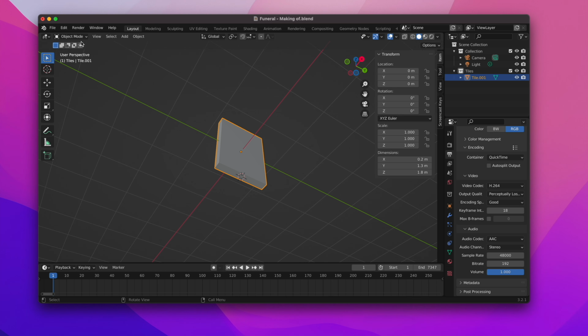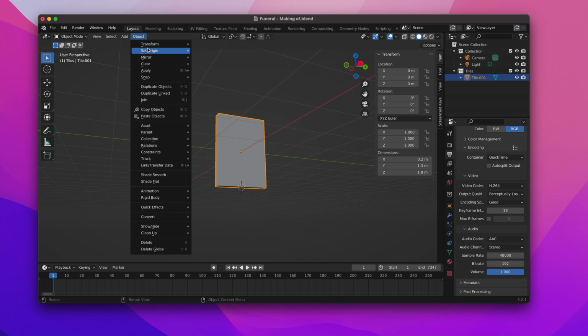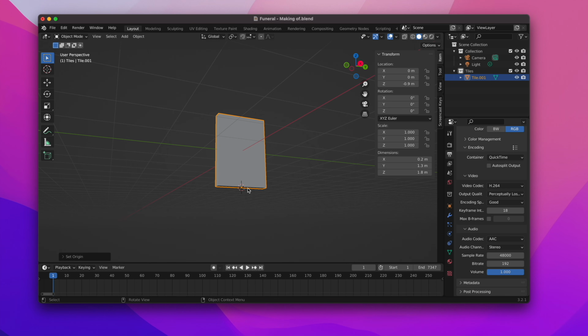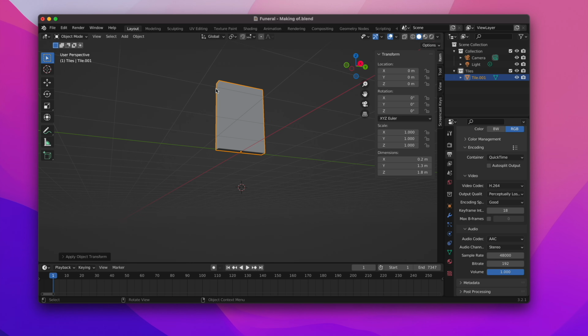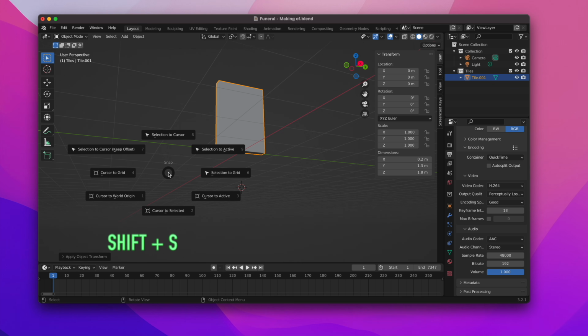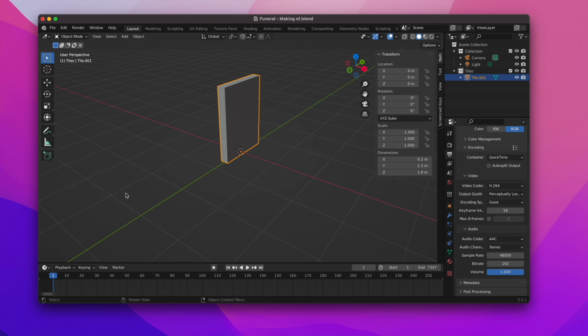Now back to object mode and set the origin of the cube to the 3D cursor. Set the Z location of the cube back to 0 and apply all transforms. Again Shift S and reposition the cursor to the world origin.